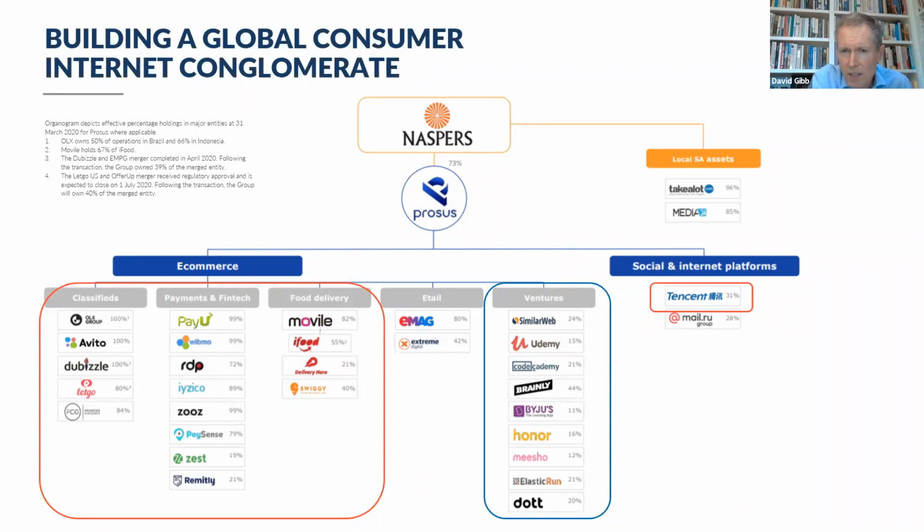So Tencent is between 80 and 90% of the value of the group. E-commerce, there's potential there. I'm not sure how big it will become. Maybe $50 to $80 billion in time would be good. And then ventures, it's too early to say. And the original business is now within Naspers. It's Media24, and that has all the old newspapers, magazines, and book publishing.